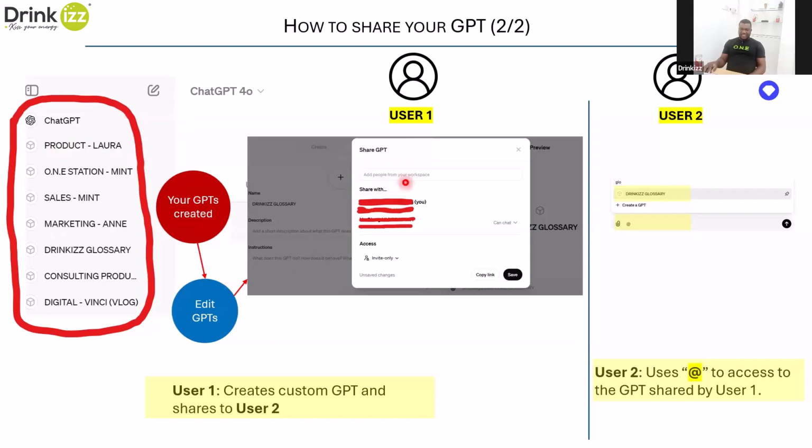So it means if you need to share this GPT with some user, it means you make it private and you need to share it with some user. You should add the emails so that this user will access to your GPT. If you need to make your GPT public, you just select public, and this GPT will be accessed to any user that use ChatGPT.